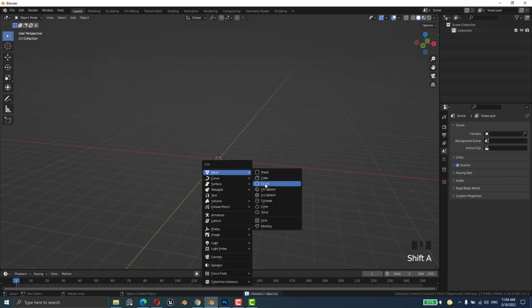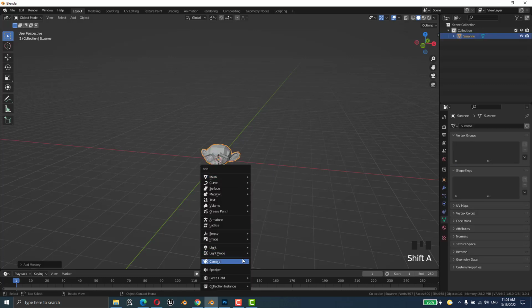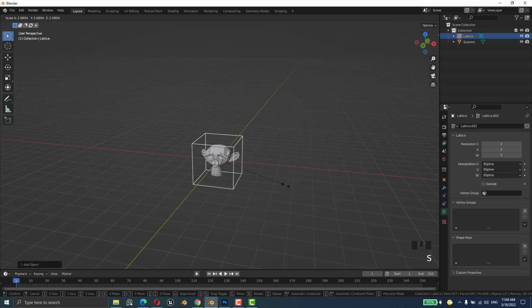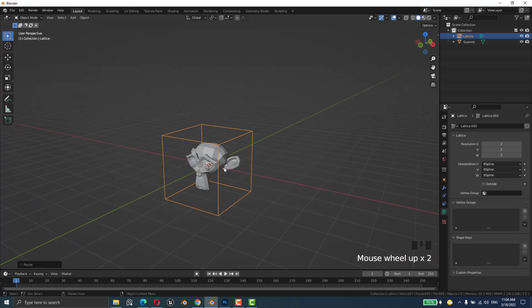Shift A, and I'll add the monkey, Suzanne. Then Shift A and add a lattice. It's small, so I'll scale it so it can fit the Suzanne monkey head.